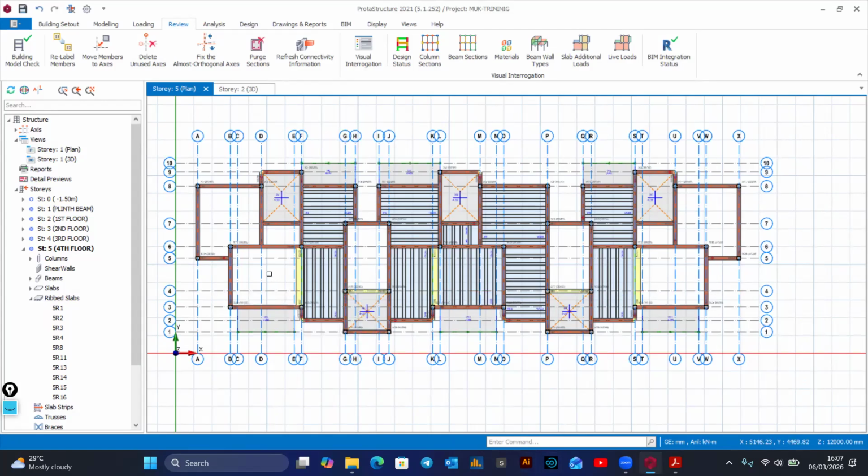We are done with deleting those ribbed slabs there. On fourth floor, delete the ribbed slabs which we had added here and here.